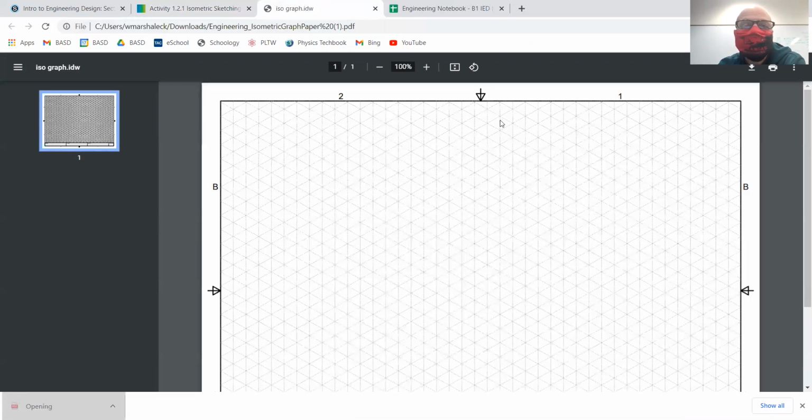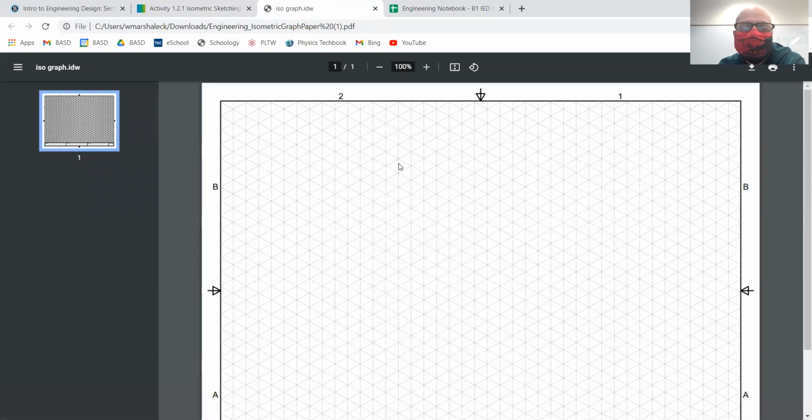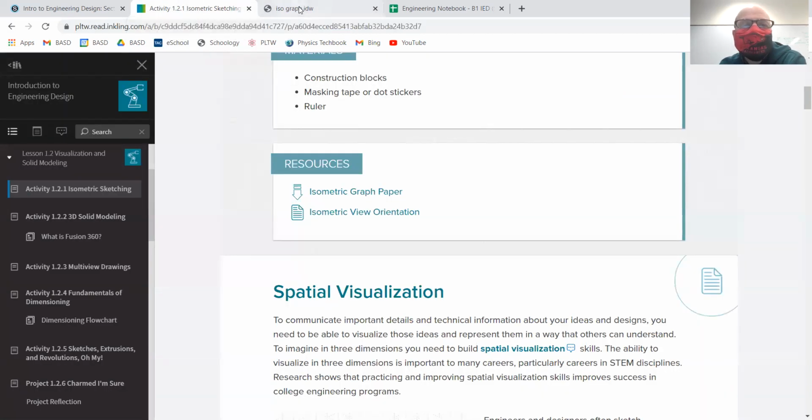I hope you can see this on the recording. The isometric graph paper, hopefully this makes sense to what I described, how there is a vertical axis, which I think is the y-axis, but then there's these strange diagonal axes, which you don't see on regular graph paper. And this assists you in drawing three-dimensional sketches. If you blur your eyes properly, you can see little cubes in there. That's just the way that you draw three-dimensional objects. So that graph paper is available in class, or you can print it for yourself.